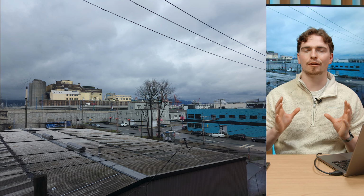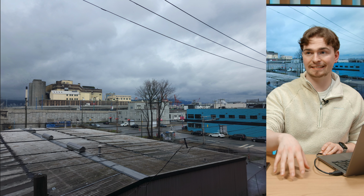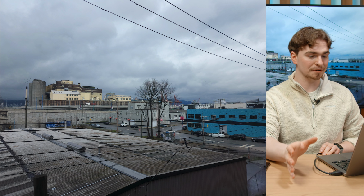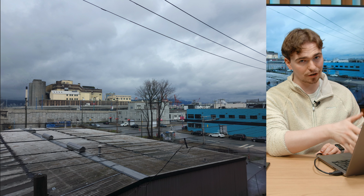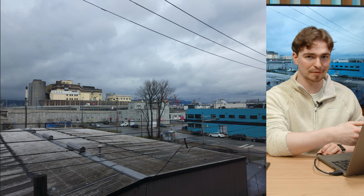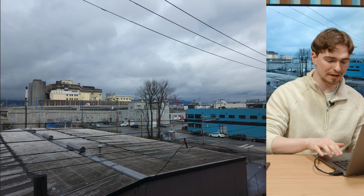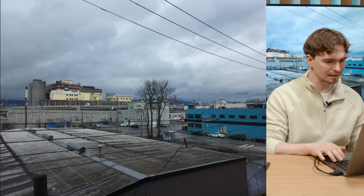Let's have a look at some of the individual features that can't really be compared to the iPhone. Samsung really boasts their 108 megapixel mode. Now, it's a separate selection in the camera app when you're choosing it. It defaults to 12 megapixel by standard. So I wanted to really see, is there a big difference between 108 megapixel and the standard 12 megapixel mode? Because there should be. So let's start out with the 108 here, and I'm just going to flip over to the 12, and flip back.